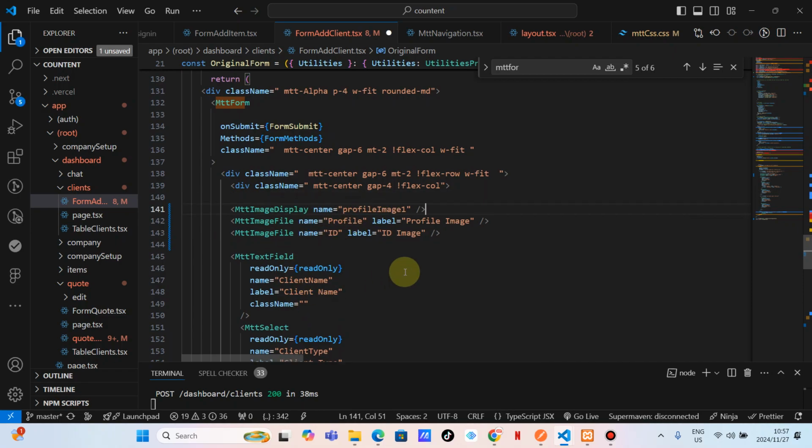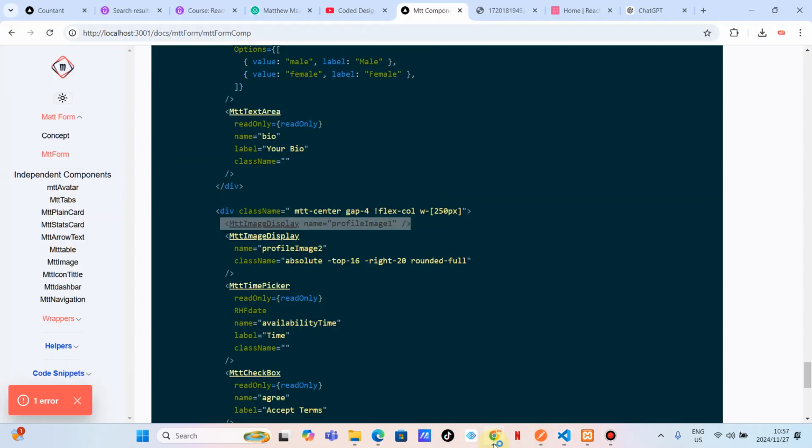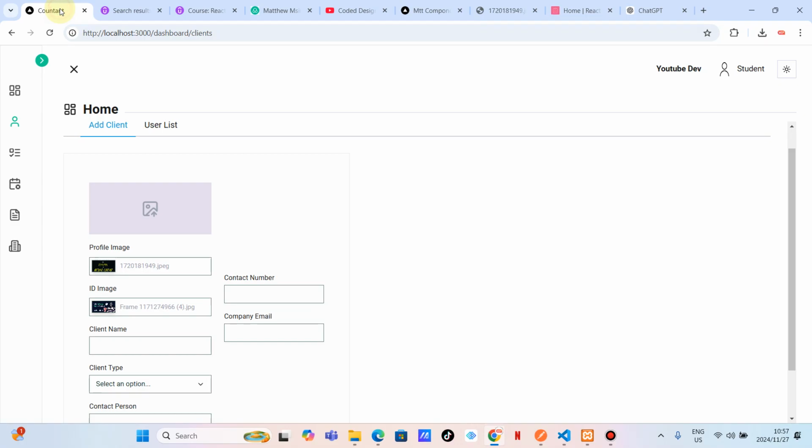Now, the interesting thing here, let's just leave this like this and check here. As you can see, there is an image displayer here, but it doesn't show this and it doesn't show this. So now, how I created these components, you need to tell this component that your parent is this one, or your parent is this one.